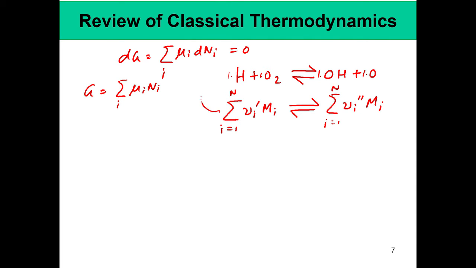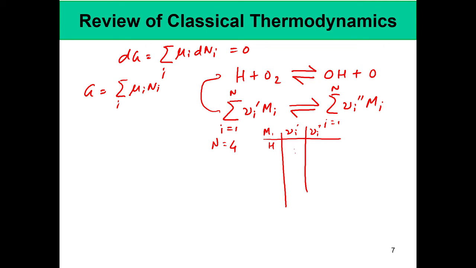So, if you apply this to this equation, n is equal to 4, because in the total reaction we have 4 species: hydrogen atom, oxygen, 1 hydroxyl radical and 1 oxygen atom. So, let us write these things out so that it is not confusing. All right. So, here if I write the name of the species, nu i dashed and nu i double dash, this is our mi.